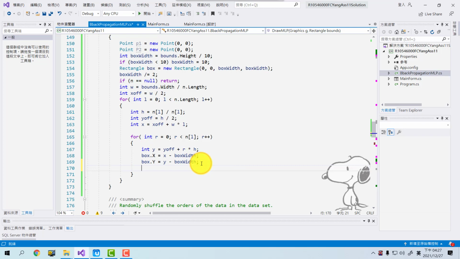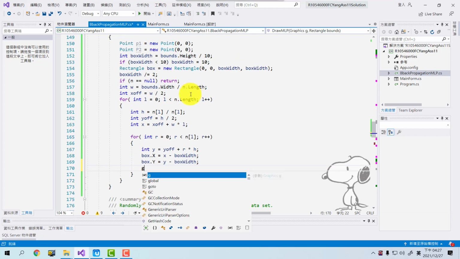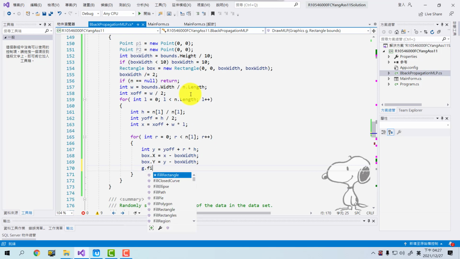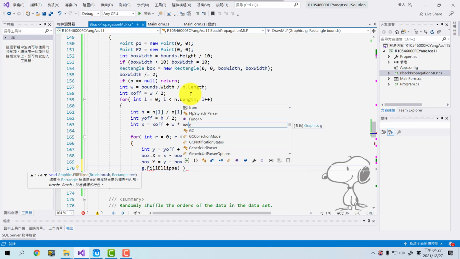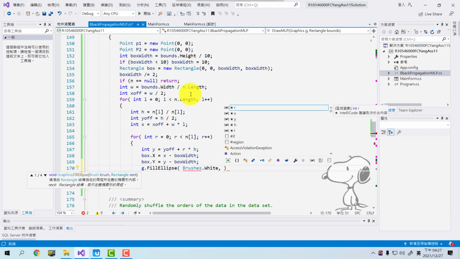After that, we draw it. How can we draw it? G there, right? So G, maybe fill, ellipse. How about the color? Up to you. Right now, simply use brushes, white. How about the rectangle box?